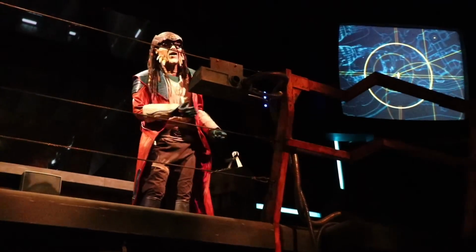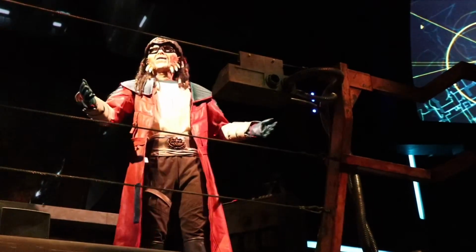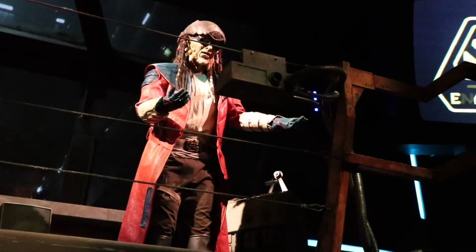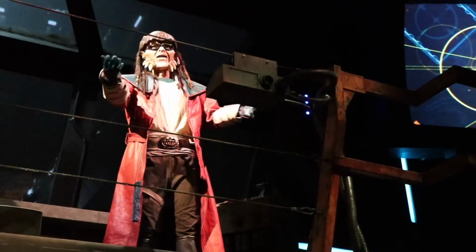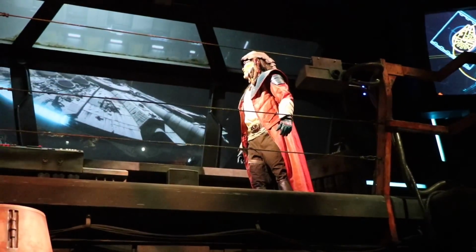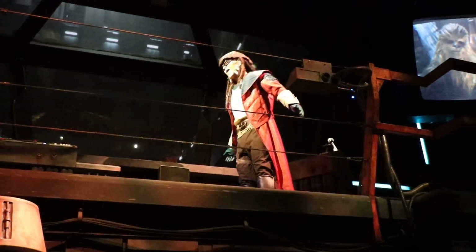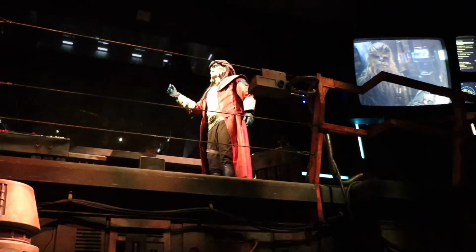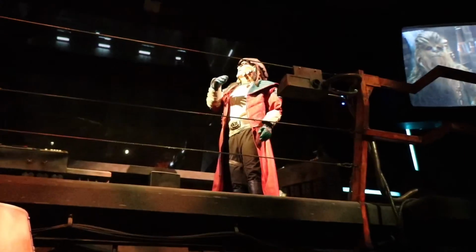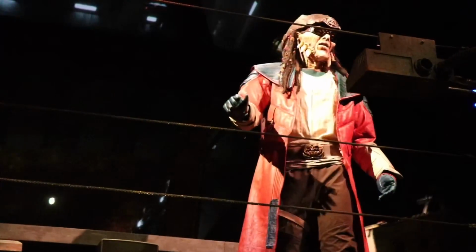Hello, hello, my friends. I am Hondo Ohnaka, and this is Ohnaka Transport Solutions. Today, I am offering the opportunity of a lifetime. I need flight crews to transport this valuable merchandise across the galaxy. Pilots to navigate, engineers to operate the ship, and gunners to defend the shipments. And that is where you come in. Oh, the Millennium Falcon. On loan for some very fast and very profitable expeditions. Chewbacca, my fine furry friend! Yes, as we agreed. You let us use the ship, we'll get you the supplies you need. It's a win-win. You help the resistance, and I get all the profits. What? No, the First Order will never know we were there. Okay, time to go, so, bye-bye. We better go before he changes his mind.